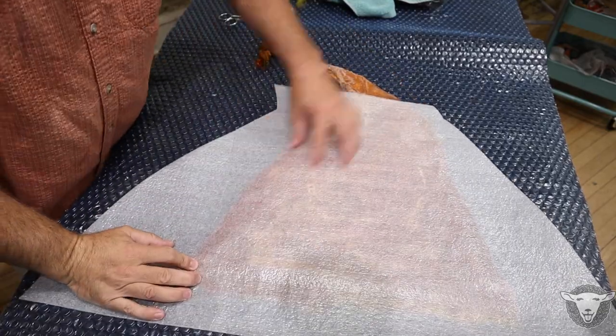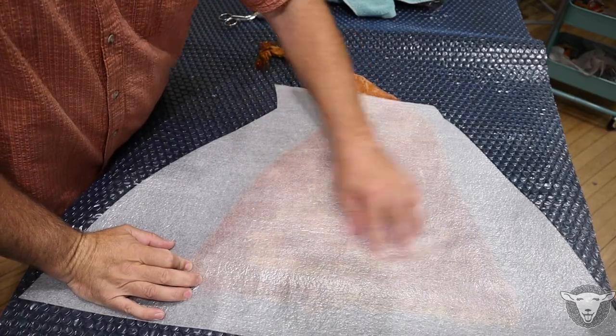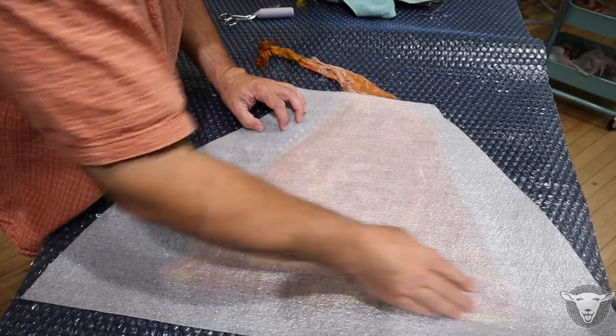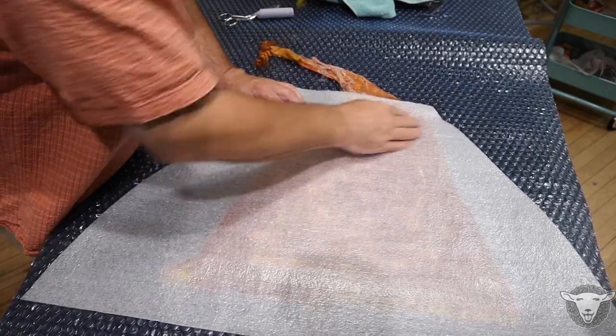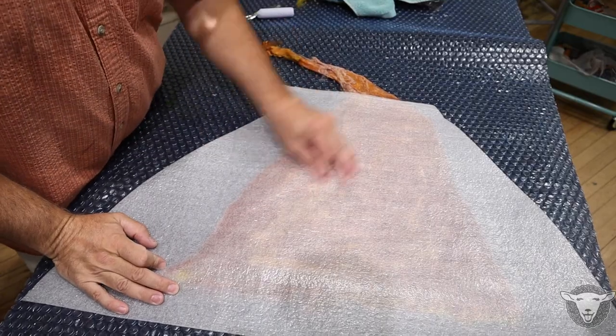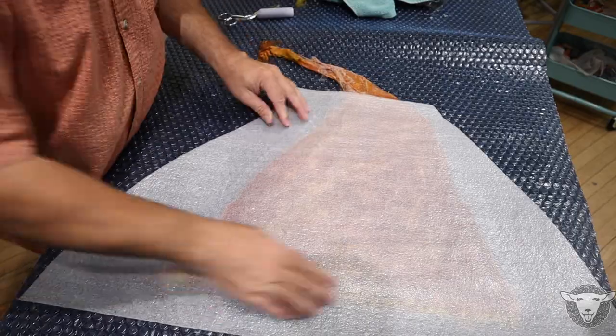So the silk lap, those are kind of things you find out there from independent dyers. And there are all sorts of fabulous colorways, and they come in massive sizes. They're meant for quilt batting, so they come in large quantities. So you can do a lot with a little bit with that stuff.